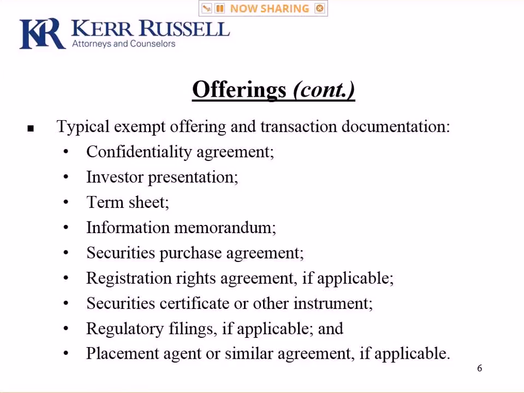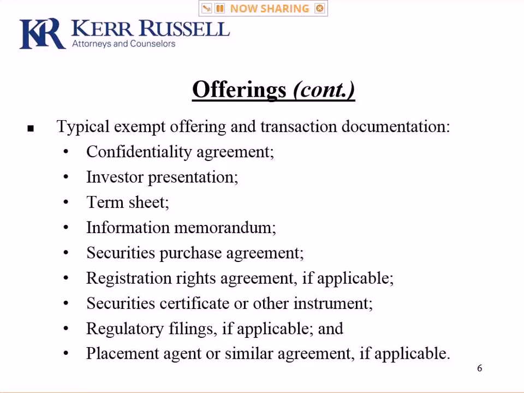A term sheet is really a document that is going to lay out the specifics of what the proposed transaction is. So, for example, are we proposing to sell stock? If so, we are selling it for cash, and what is the price going to be per share? Is there a minimum or a maximum that investors will be permitted or required to buy into? Just all those basic details of the nuts and bolts of what the business transaction is. And another item that will commonly be laid out there will be the transaction documentation that would need to be signed and who it needs to be furnished to and when and the like.